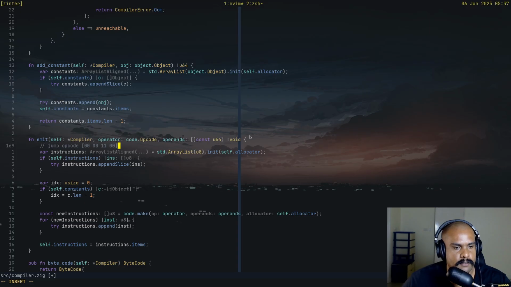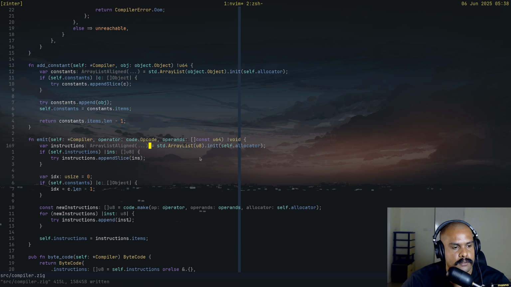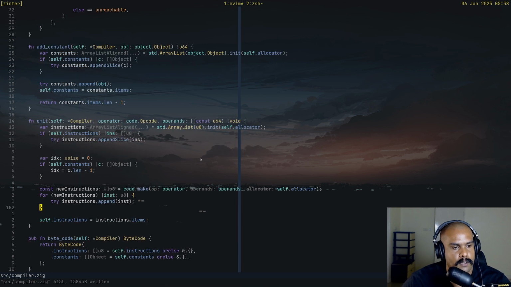Somewhere in here is the... One way I can do this is, when I emit, I can return a pointer to that element, and then I can update the value using set pointer.